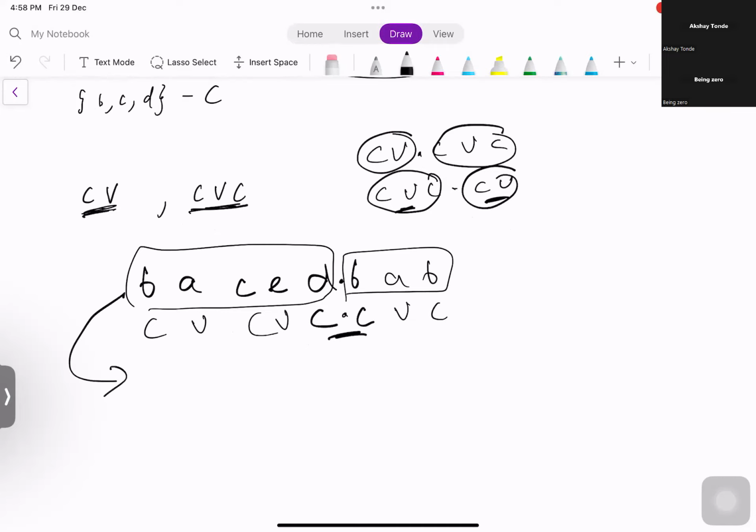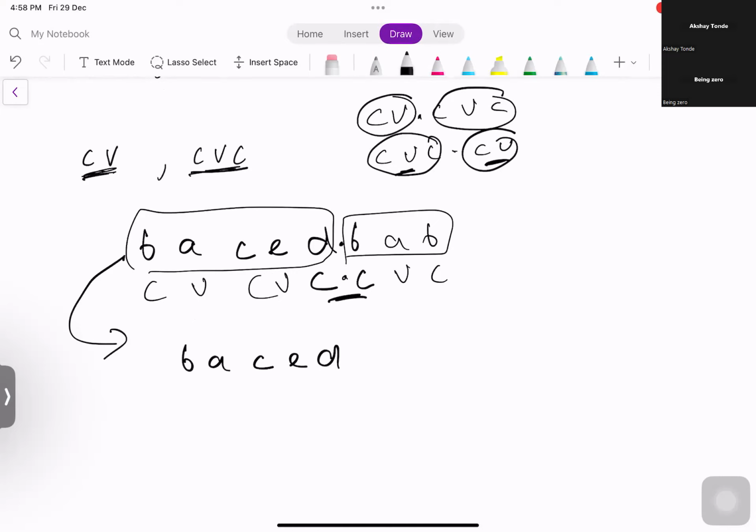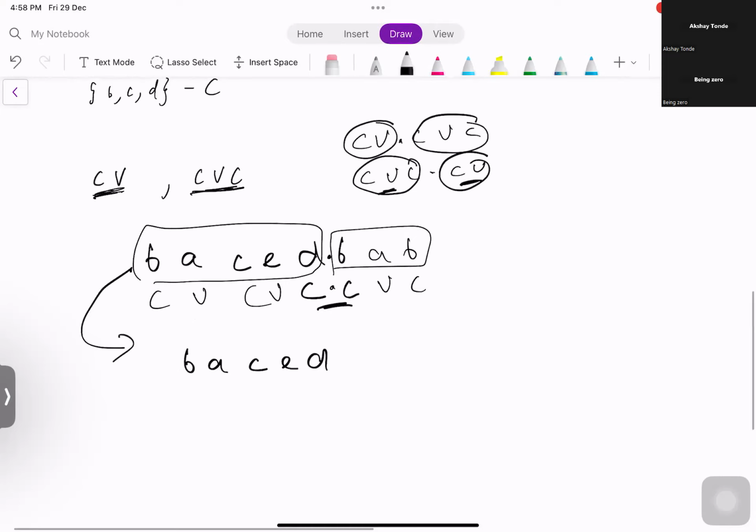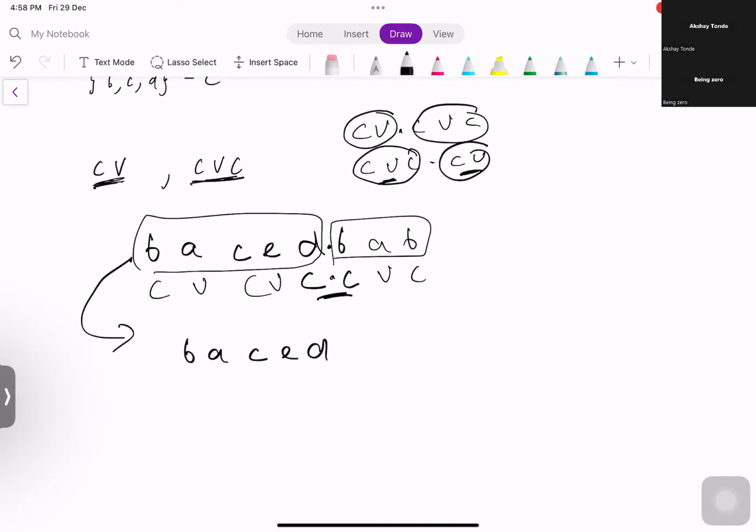If we take this string, for instance, we know for sure that two C's don't come in a row in the string. We also know that two V's will never come together, because if we put CV after CV, we don't get two V's. If we put CVC after CVC, we still don't get two V's. If we put CV after CVC, we still don't get two V's. The question also mentions that the given string is of valid grammar. So two C's can come together, but two V's can never come together.